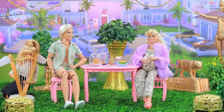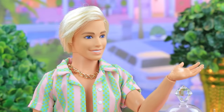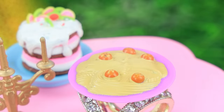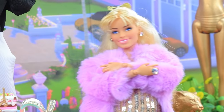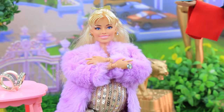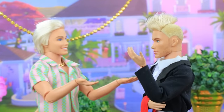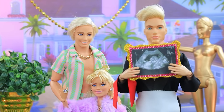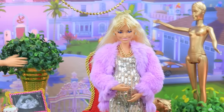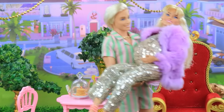Barbie and Ken are relaxing in the courtyard of their villa. When will they bring the baby's ultrasound picture? Be patient, my love. Here you go — pasta with tomatoes. I won't eat this — I want to see the baby's picture! Barbie is very nervous. How about some cake? A burger? I want to see the baby — think of something! The butler returns with the long-awaited picture. Oh, my little one — I'm so happy, Ken! The baby is kicking — an unforgettable feeling. The couple rushes to the hospital.